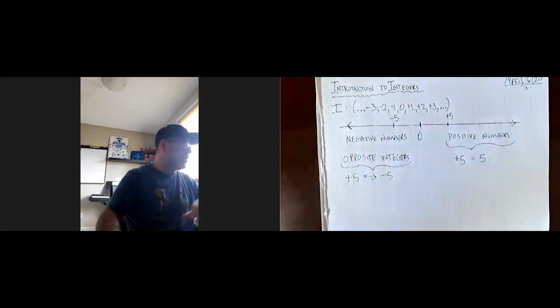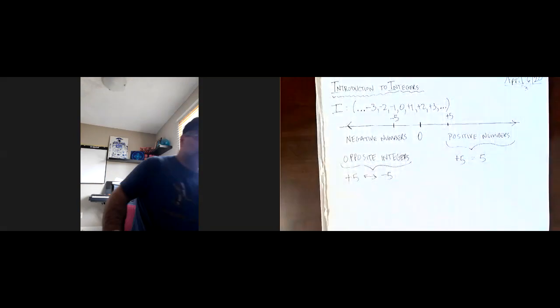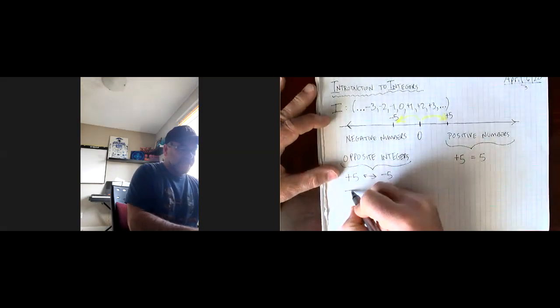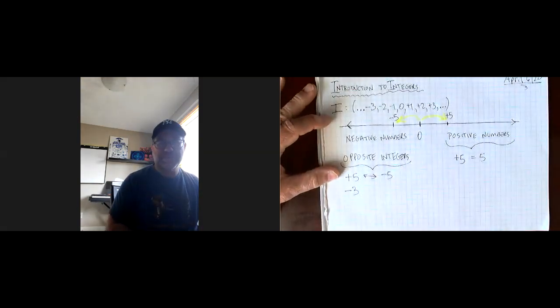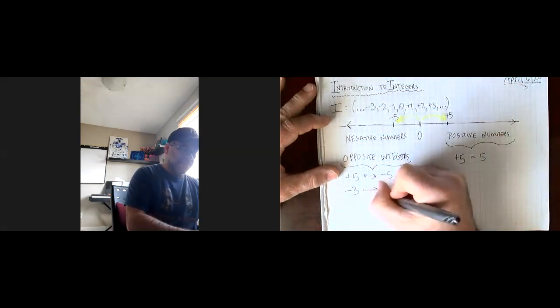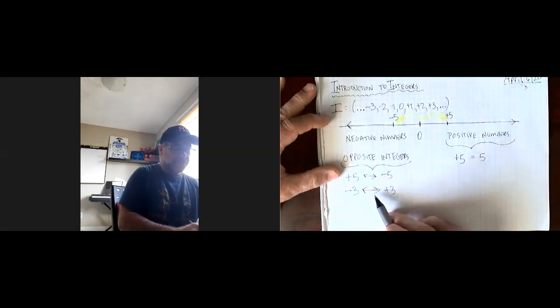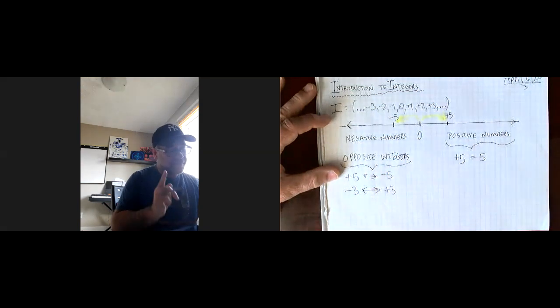And when I think about it on a number line, one of the things I like to think about is that the distance you go on a number line in a positive direction is equal to the distance you would go in a negative direction, just the other way. So -5, +5 are opposites. Think for a second, what's the opposite of -3? What's the opposite of -3? That is correct. The opposite is +3. Note, these are opposites, not equal. Okay, make sure you understand they're not equal.